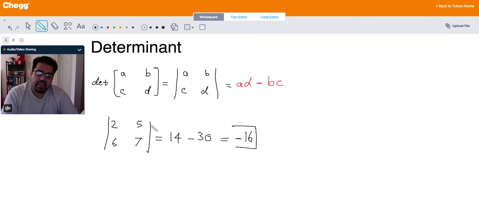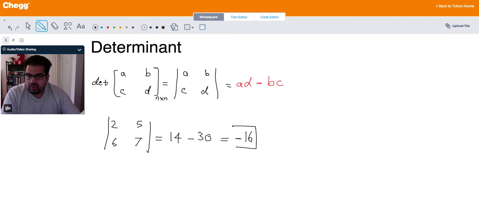The key idea of the determinant is that you need to be careful that your matrix is n by n. So it cannot be a 2 by 1 matrix or a 3 by 5 matrix. It has to be completely a square matrix. The number of rows must be the same as the number of columns.